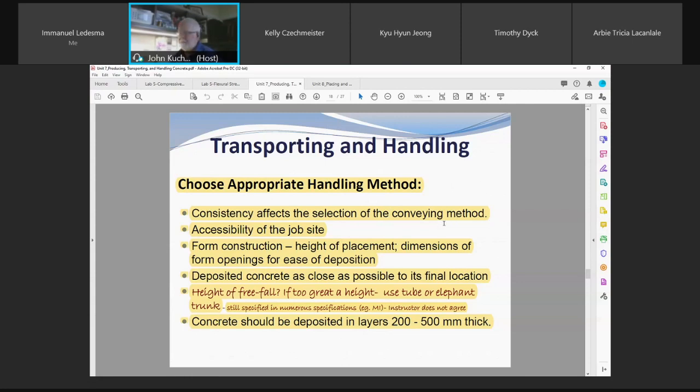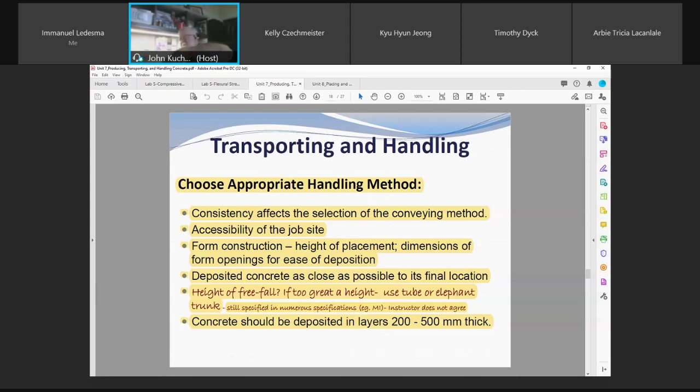We know that a slip form paving job, a highway, or a city, you're going straight. It's consistent. It's the same thing. So yes, you can use 18 cubic meter dump trucks, or you can use 7 cubic meter revolving drums, 2 of them back up, 1 on each side of the slip form. He dumps it and away they go. How easy is it to the job site? Okay. How high are the forms?